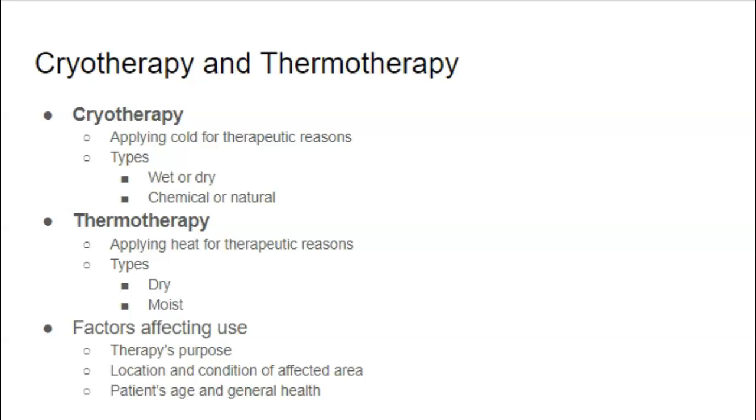When we go to thermotherapy, we're actually applying heat for some sort of therapeutic reason. That heat could be dry, like a heating pad, or it could be moist, like a compress. So you can have different modalities depending on what you're dealing with. And that heat can also have positive effects. You can relieve pain and congestion. It does help with muscular pain and muscular spasms, so that's frequently why thermotherapy is used.